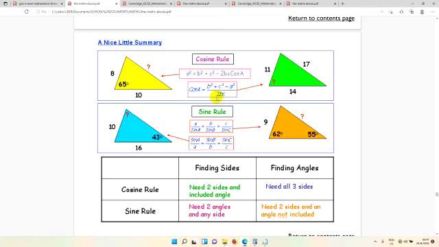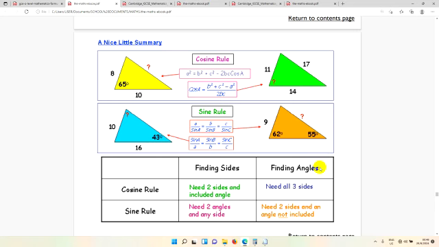Then you may also use cosine to look for an angle when you are given all three sides and no angle. You can calculate the size of an angle using cosine. I think I've made this clear. You can take this picture and put it in your notes, and use it whenever you want to use cosine and sine.